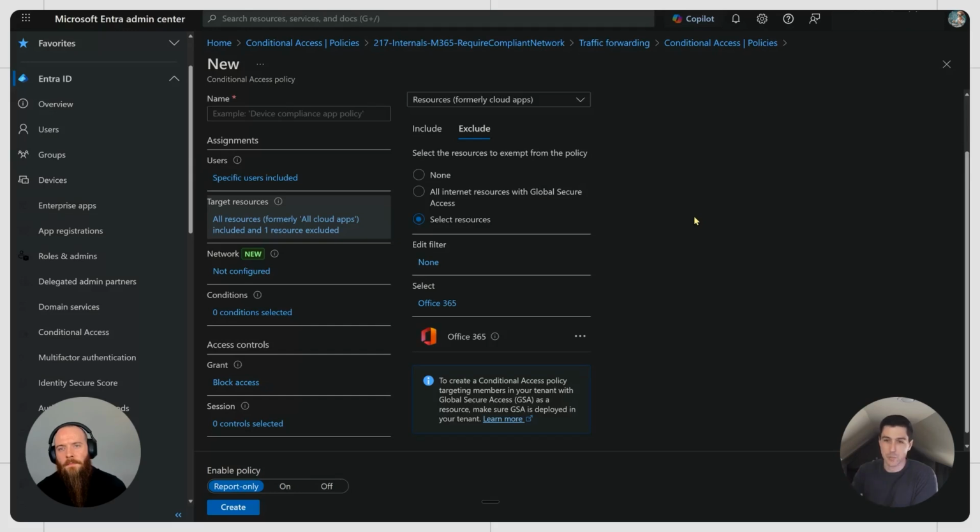An example of that from a guest perspective might be when you invite a guest, they have to go through an invitation process, right? Before they can actually be classified as a guest member within your tenant. Well, that process of inviting a guest user, and the guest user being able to accept it, there's actually an app for that. There's an app called the Microsoft Invitation Acceptance, something or other. And because we are not explicitly excluding it from the policy, if you were to invite a guest and enforce this policy, they're not going to be able to go through that process of actually accepting the invitation. They're going to get blocked because you are blocking that particular application that allows them to go through that invitation process.